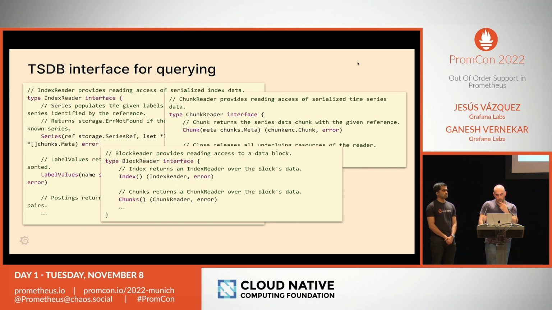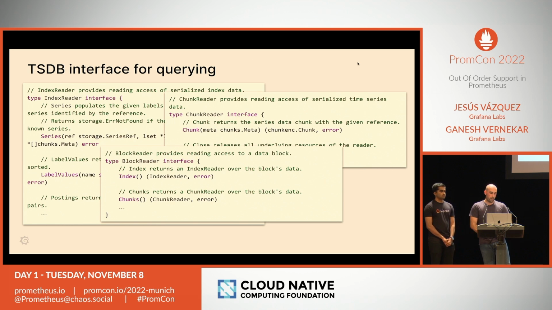In here, we also checked how reads were happening. You don't need to understand the code or read it. Just remember that the TSDB already has some very useful abstractions in place, which go by the names index reader, chunk reader, and block reader. The index reader gives you index data on the chunks, the chunk reader gives you the actual samples, and the block reader wraps both interfaces for the upper layers.